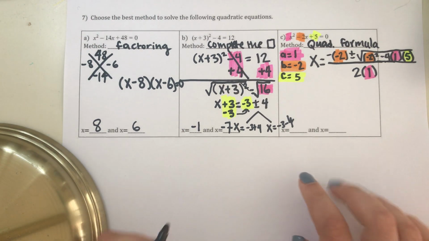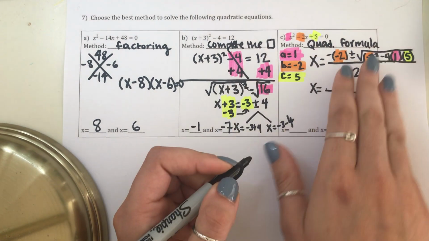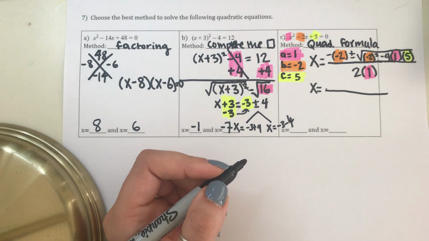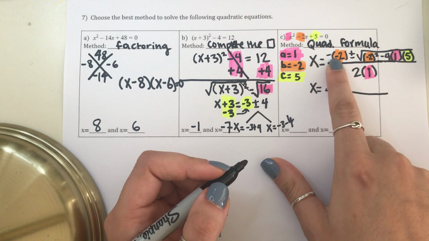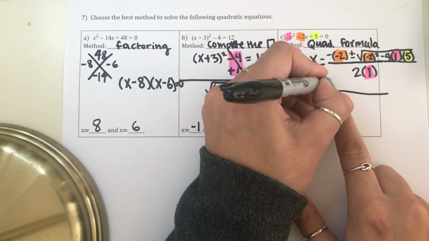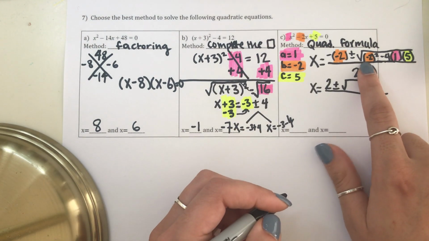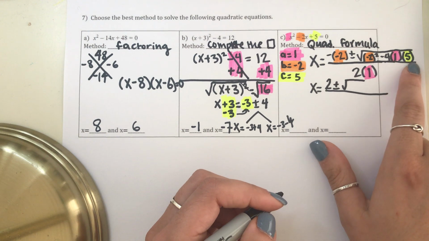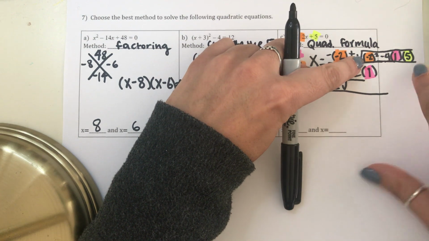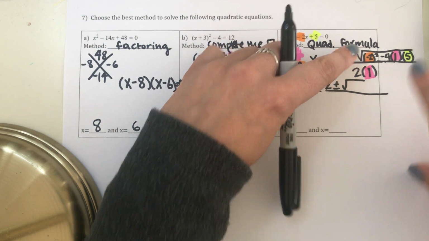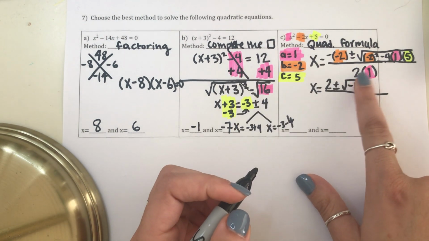So now I'm ready to begin. I'll rewrite my formula. And with every step, I'm trying to clump up the numbers together a little bit more so that I get one final answer. So here I have a negative and negative, which makes a positive. So now it's just 2 plus or minus the square root. And rather than doing the math step by step, I'm just going to type this string in the calculator, starting with this parenthesis and ending with this parenthesis. So when you do that, you're going to get negative 16 over 2 times 1 is just 2.